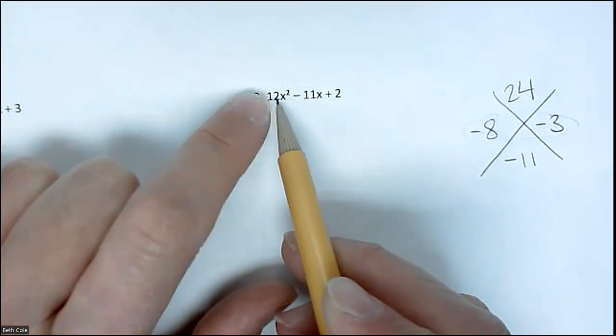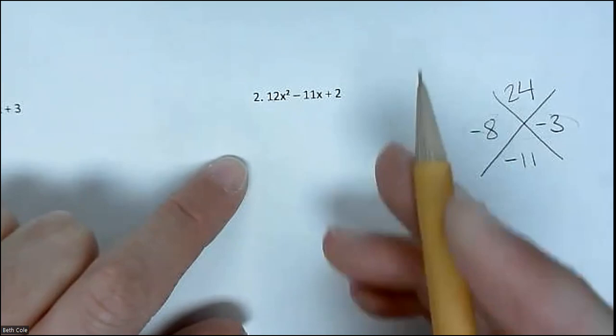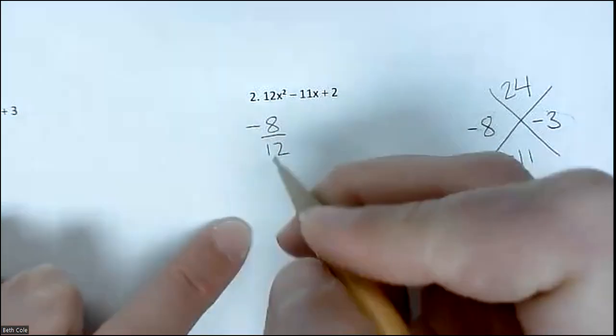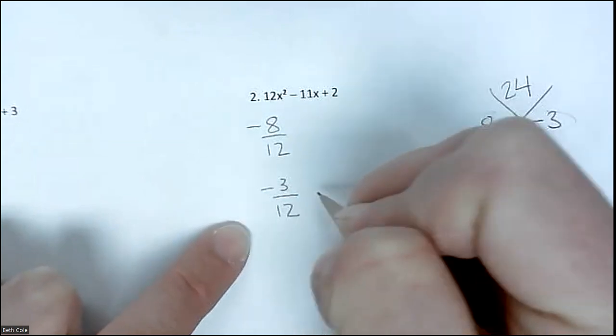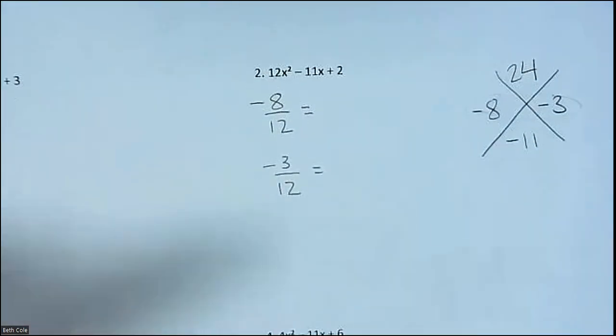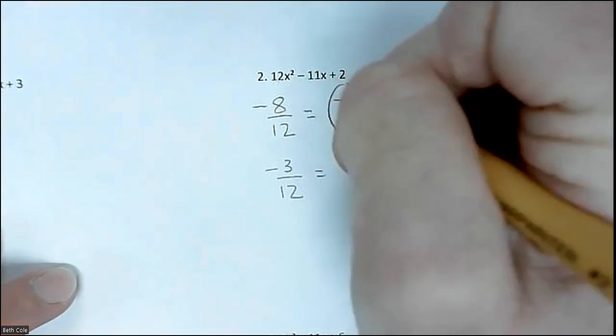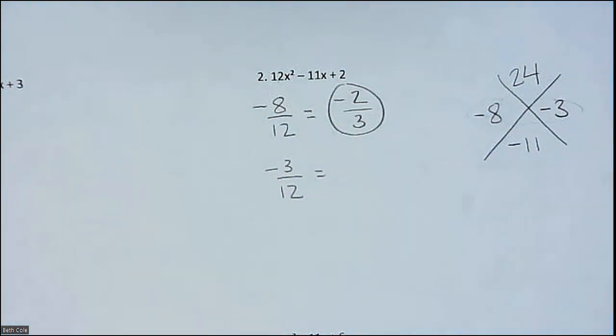Do you see where I'm pointing here? All right, so you're going to write -8 divided by 12, and you're going to write -3 divided by 12, and we're going to reduce those. Now I'm going to throw the question out there and see if you can do it without the calculator, but then I'll show you how to type it in. Do you know how 8/12 would reduce? They both divide by what? 4. Good. Okay, so that would be -2/3. Okay, and I usually circle that because that helps.